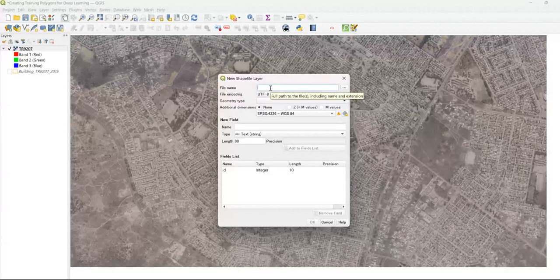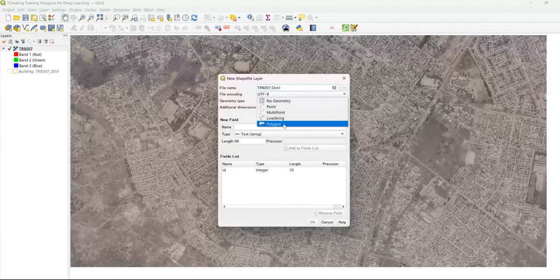I'm going to name this file TR 9207, and give the name of the city, Chitungwiza. The geometry is going to be a polygon, since we are getting the building footprints. For the coordinate reference system, I'm going to use UTM zone 36 south for this area.